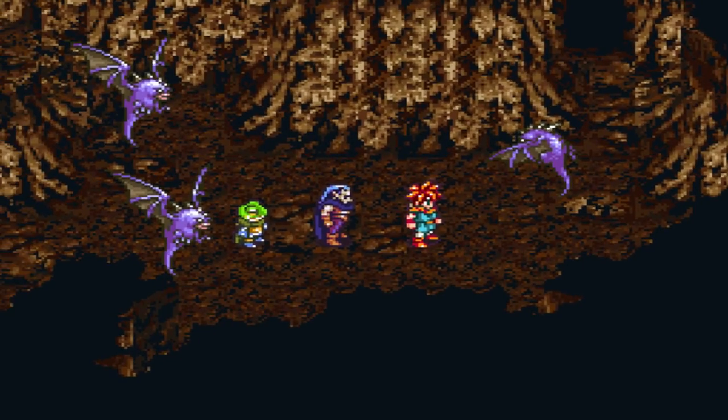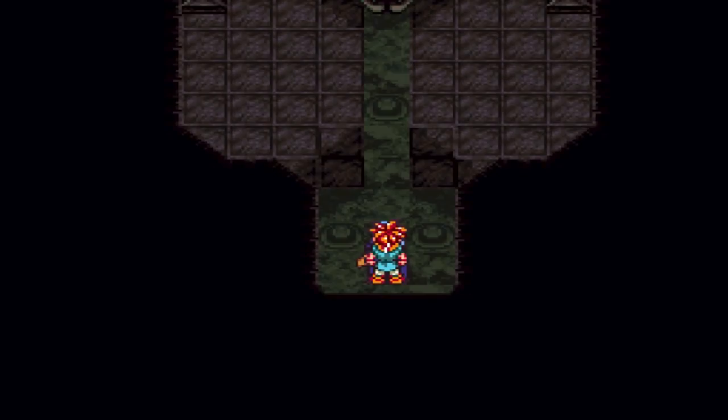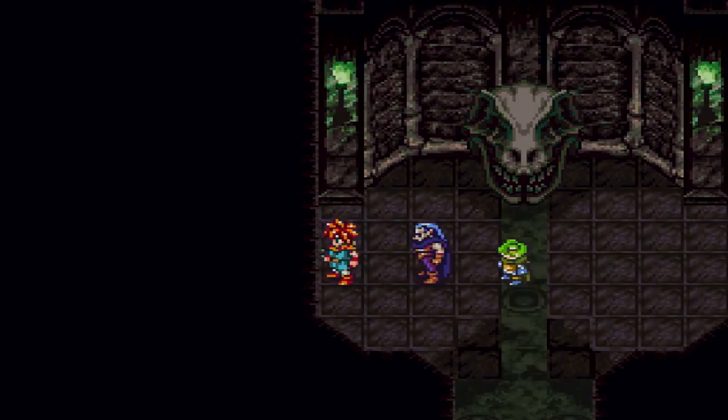Okay, more of these flying things. Those were called Lizardactyls, and Chrono has leveled up. Still no text for Magus. Okay, looks like we have another one of these situations here. Alright, let's activate this top switch. That activates a save point.